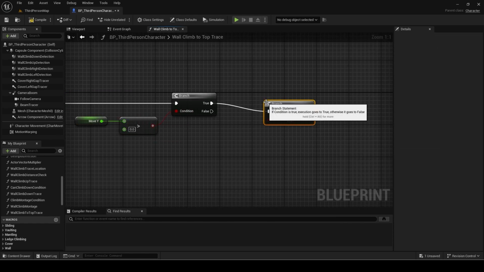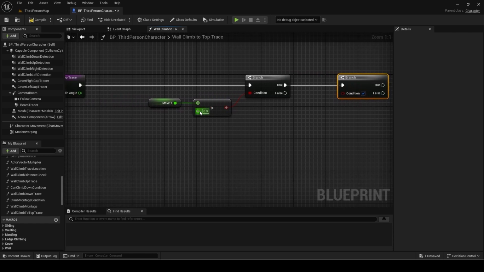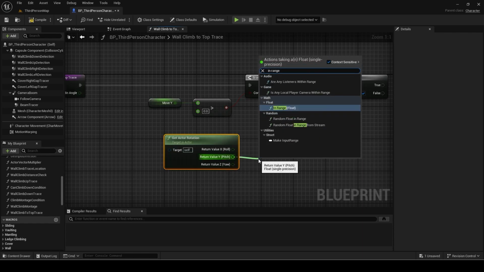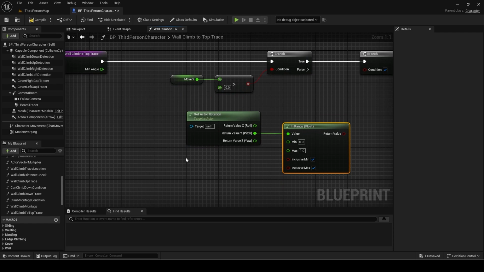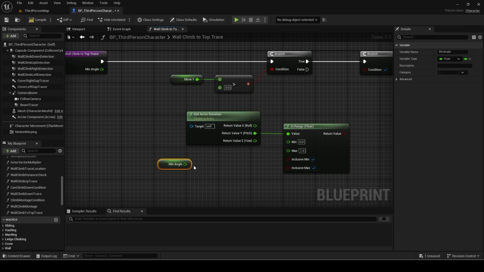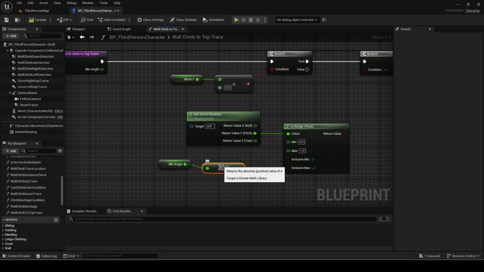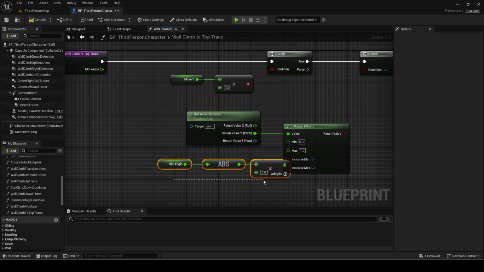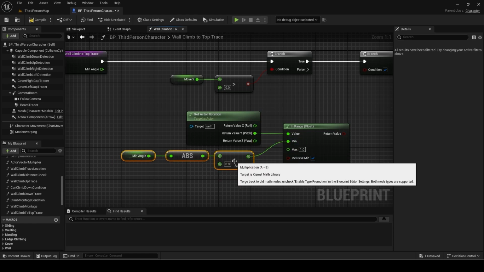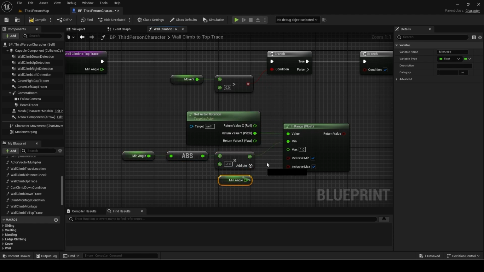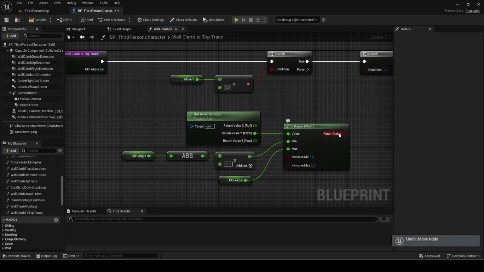If true, add another branch. Get the actor rotation and in range of the pitch. Min should be the absolute value of min angle multiplied by -1 and max should be min angle. This is the condition.